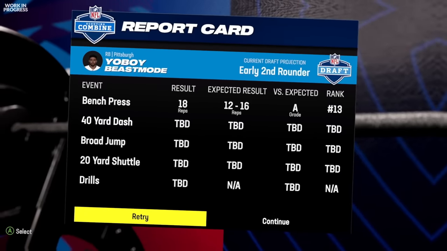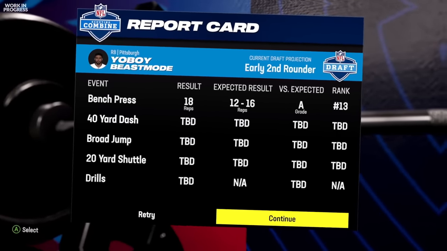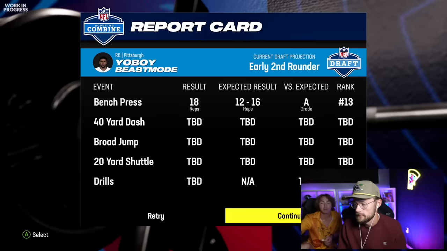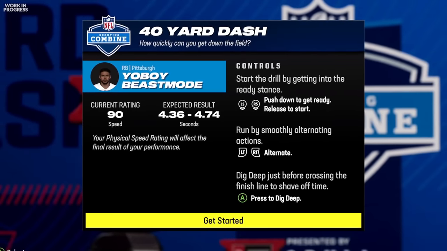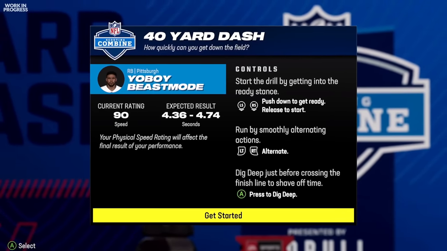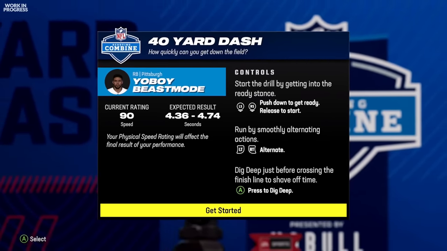Wow, do we have to do all these drills? Oh, let's go. Let's freaking go, daddy. Don't retry, but you can't. I can, you can. That's good. Oh, this is different here. Push down to get ready, release to start. Run by smoothly alternating actions. Smoothly. That was smooth. All I am is smooth.